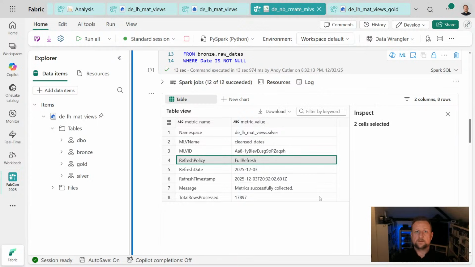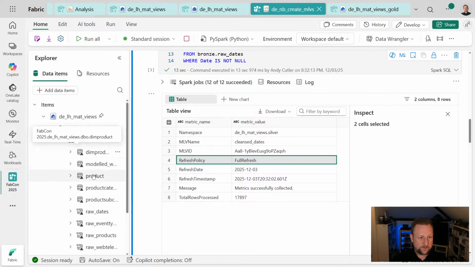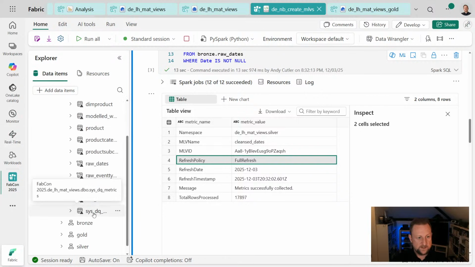there is a system table that tracks what MLVs are doing when they're being refreshed. Is it a full refresh? Has no refresh happened, or has it been an incremental refresh? So we've actually got a table. If I have a look at DBO, there we go, sys DQ metrics. Let's just extract the columns there.